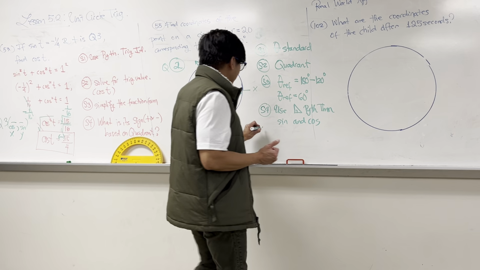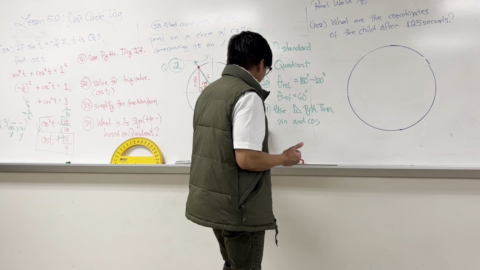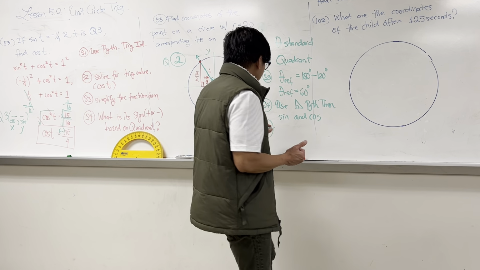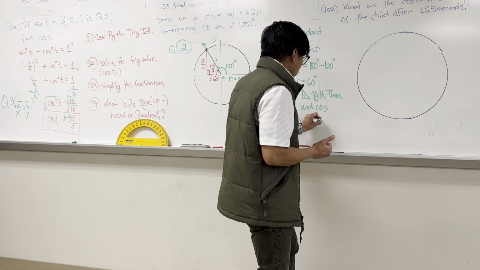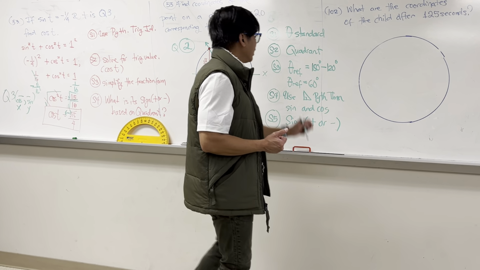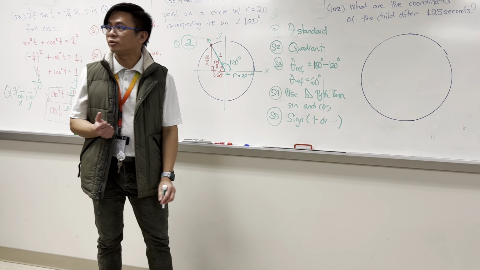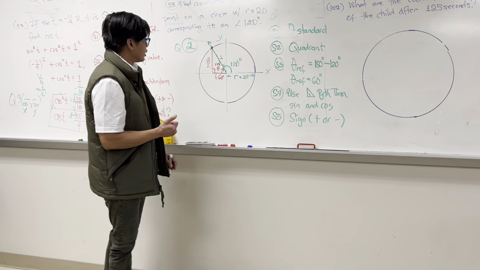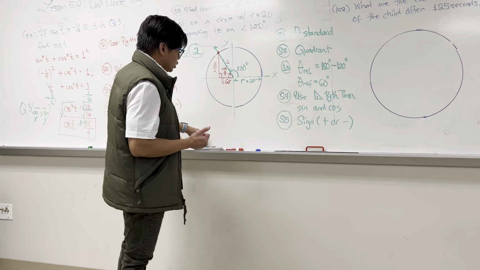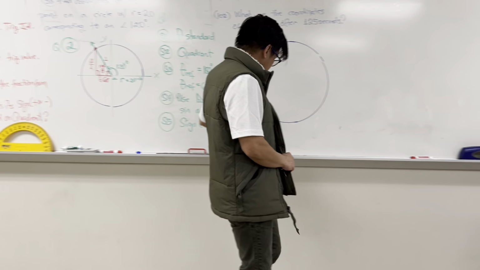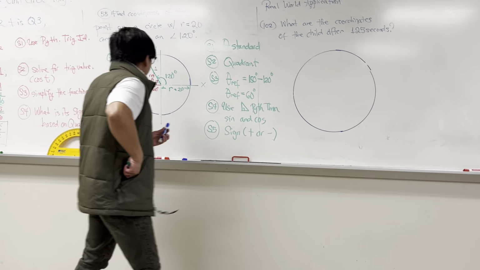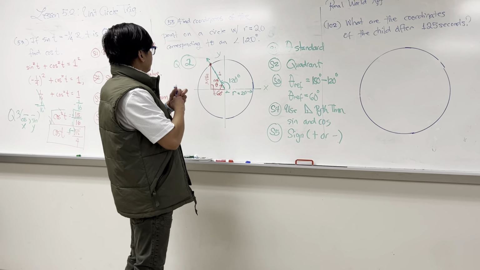Okay, and then after that, what do we do? Step 5, consider the sign. Is it positive or negative? Again, that depends on the quadrant. Are we good? So in here, since this is in quadrant 2, let me choose a different color. Let's choose a blue one. There we go.